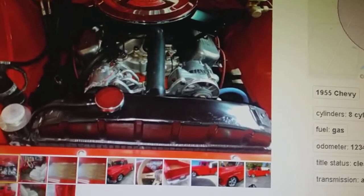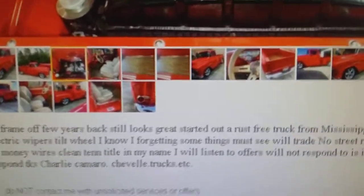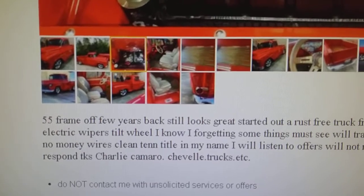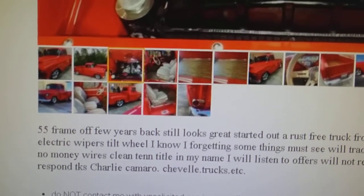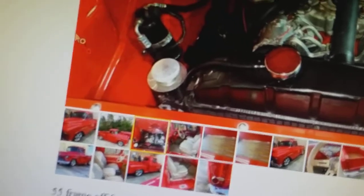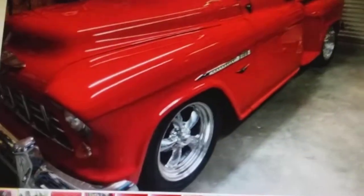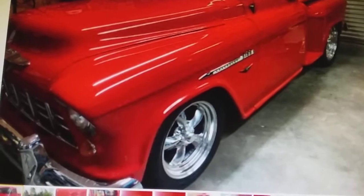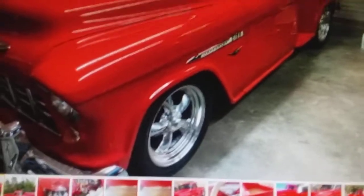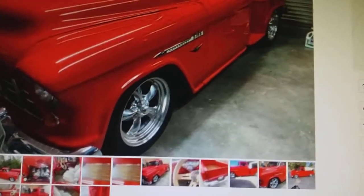Anyway, I meant to tell you, this is GM Tim 38 Brian's dad's truck, Charlie. So if you're interested in the truck, Charlie, I've known him for years. I've actually used to work with Charlie, and I've known Charlie longer than I've known Brian, GM Tim 38. Charlie's a straight up guy. He'll tell you anything and everything if there's anything wrong with it. So big shout out to him, Charlie.